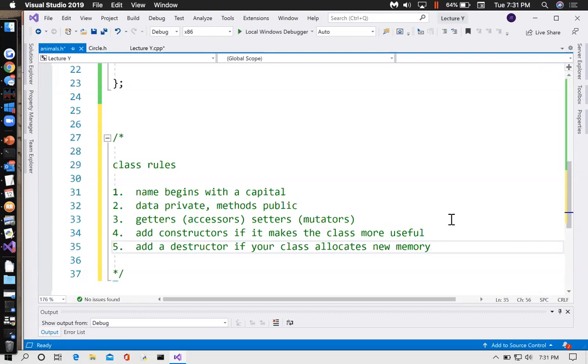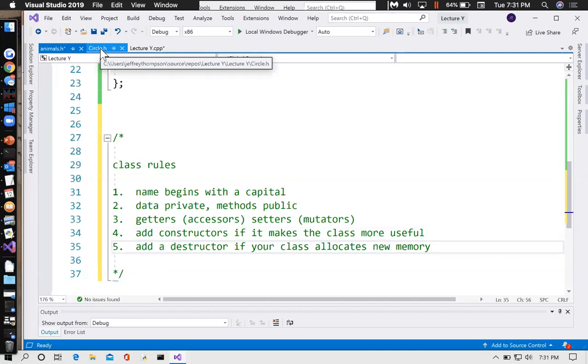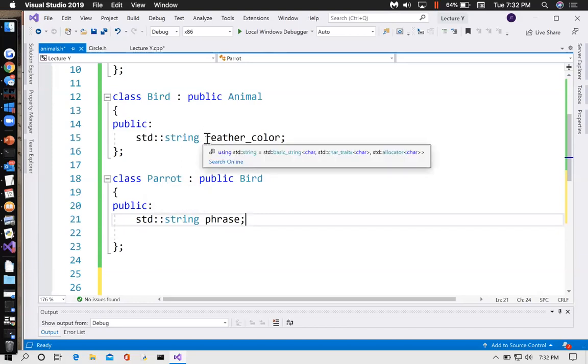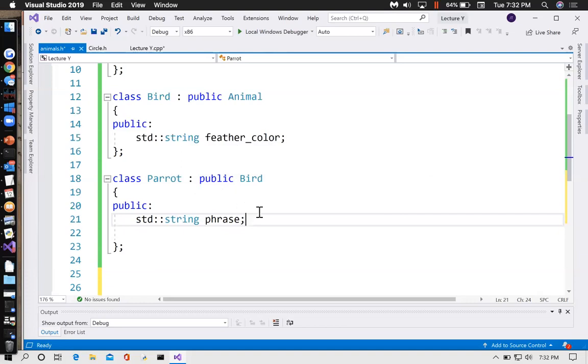So what if you want to assign default values as it's created? Well, let's go ahead and give our bird class, maybe just the parrot class, the ability to set its values by default as it is created. Then that can be customized, right? But every parrot's going to have the name of parrot and feather colors of white. Now those can be customized, but that's what we're going to default them to.